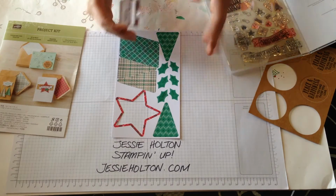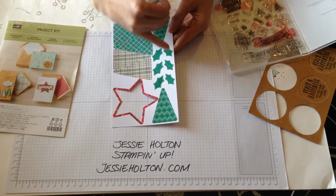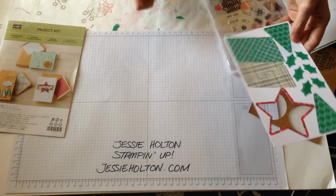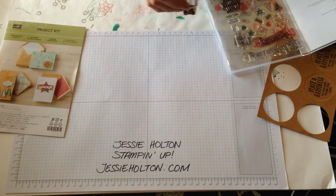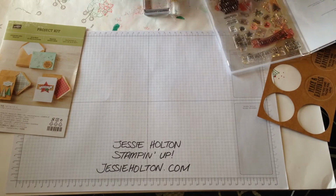So you actually get 6 sheets of these. You'll only end up using 12 of these leaves, so 2 sheets worth of leaves. But if you stamp them all now, then you can have them on hand for other projects, and you know, Christmas is coming up, so we all need those little extra bits to go around. Okay, so I'll just pop those back in the case.